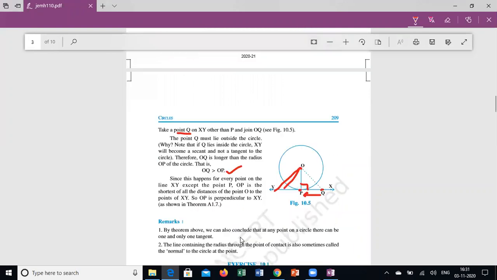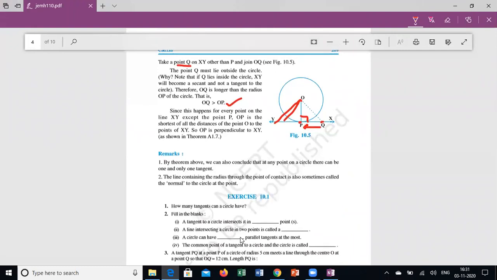So this is how we can prove. We don't have any mathematical proofs to say; it is statement based only, and we will explain how it is perpendicular to this. Is it clear? So only one statement we have to keep in mind: the line joining the radius is always perpendicular to the tangent at that respective point.